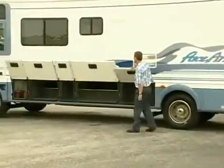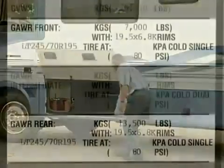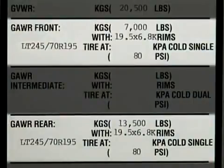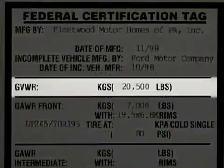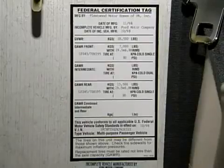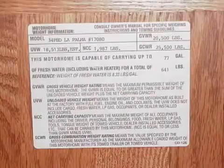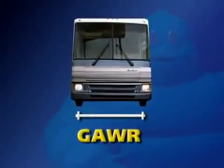While you may have acres of space to store things, it's very important not to exceed the GAWR, gross axle weight rating, the GVWR, gross vehicle weight rating, or the GCWR, the gross combined weight rating of your motorhome. These ratings are normally found near the driver's door or in the closet. The GAWR is how much weight an axle can carry.